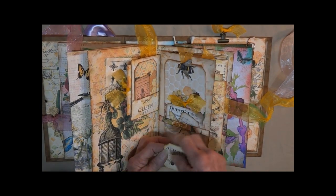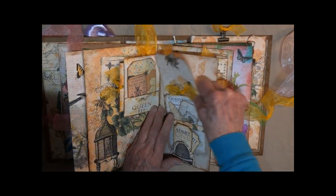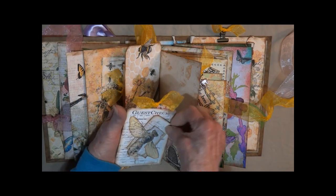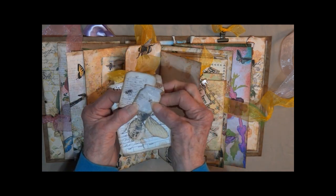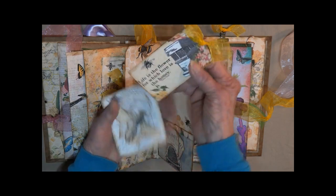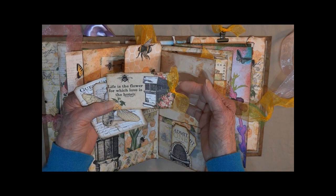Little bow, baker's twine, and it holds all these cards. On this one, it's a guest check, and I've cut out a large bee to hold the little jar and the little tag. Excuse me. And it has a pull out from the top. It says, life is a flower for which love is the honey.